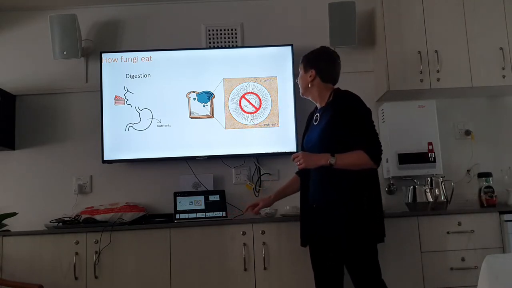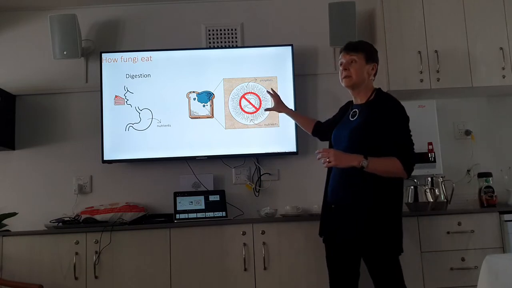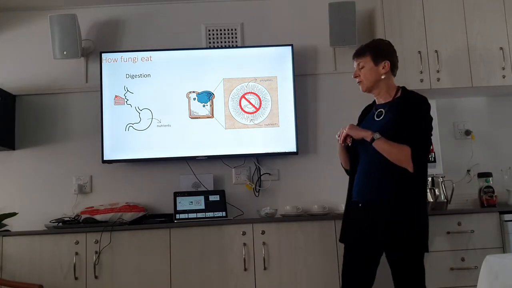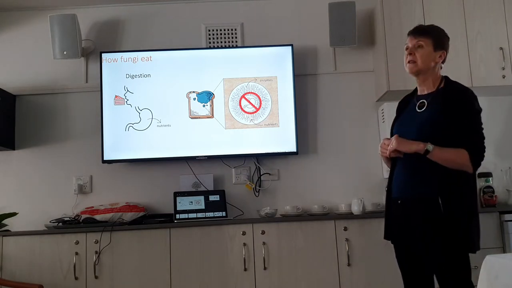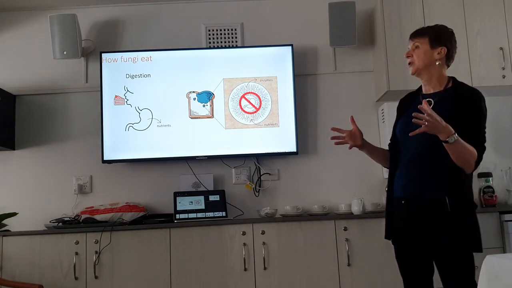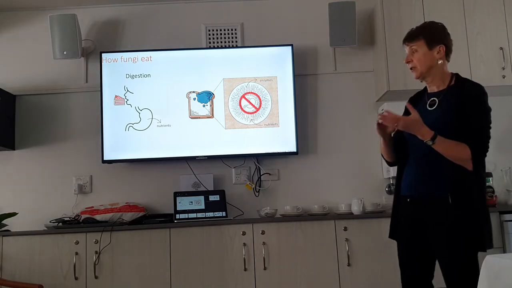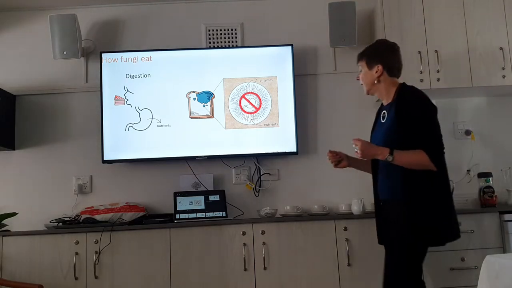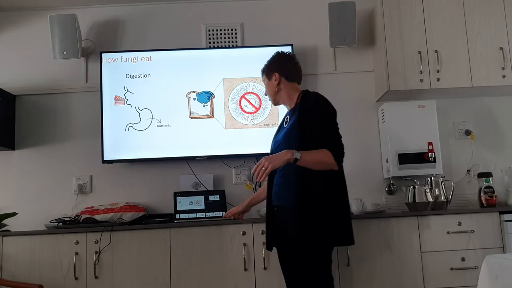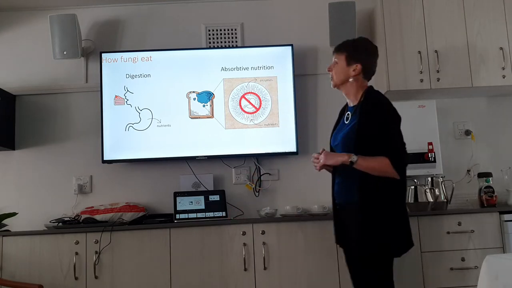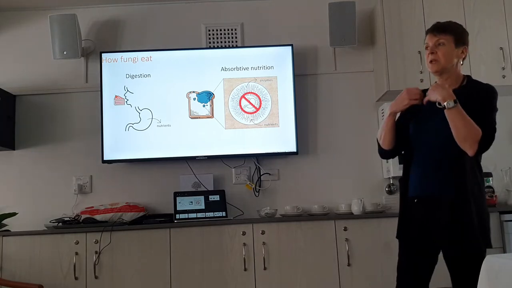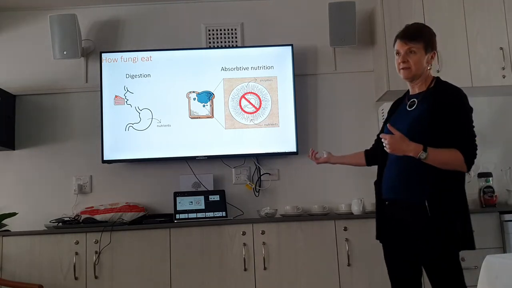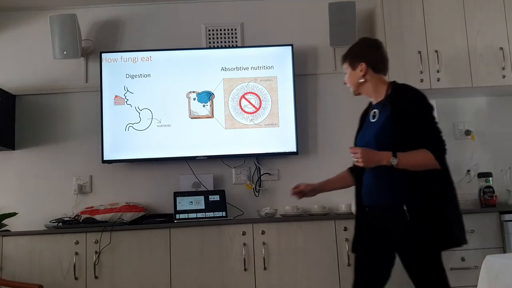That can also cause substantial damage. That's why when fungi grow on surfaces, like leather or wood or other things, you'll notice that they leave behind damage. So you can clean the fungus off, but the surface will still look damaged, because they are breaking down that structure. We call that absorptive nutrition. So quite a different way of eating. We ingest our food and then we digest, but the fungi digest their food and then they ingest it.